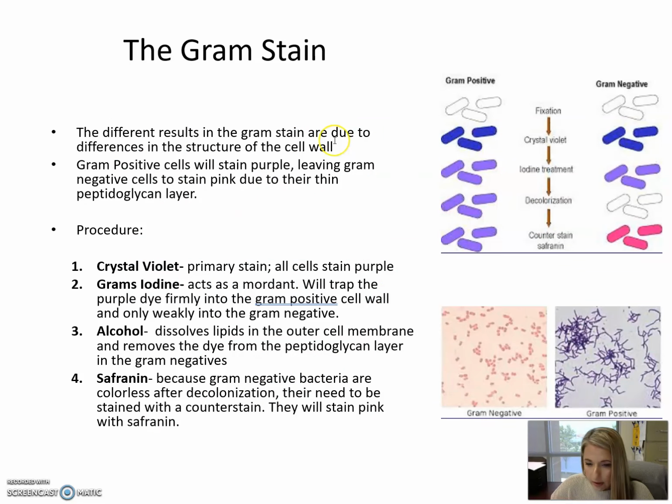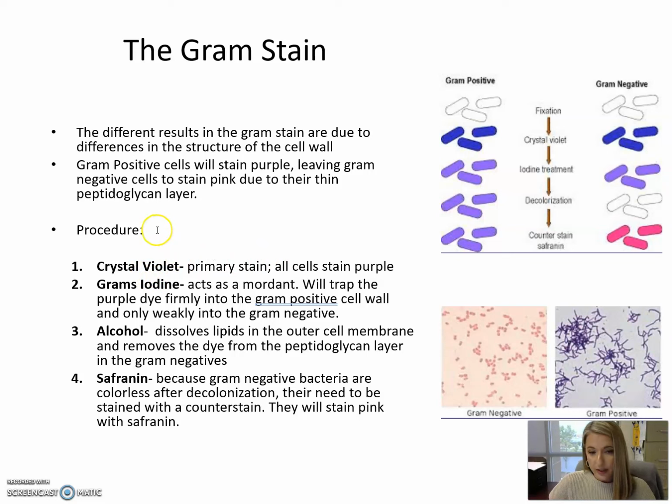We already went through the gram stain once, but just to go over it again, repetition is our friend in this course. We are going to look at the reagents and how everything works. With the gram stain, what you're trying to do is differentiate between gram-positive and gram-negative bacteria. And again, the primary difference is that thickness in the cell wall.